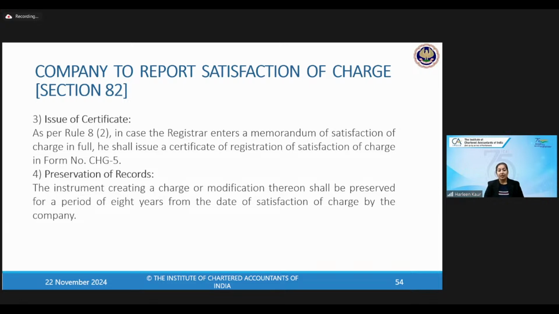And wherever these kinds of points are written, highlight them with different highlighters in your study material. Because when the due date of the exam is approaching, you know that all the forms are in blue highlighter, all the important dates are in green highlighter, all the important provisions of preservation of registers are in yellow highlighter. So I just have to quickly flip through the pages and understand what is written over there. All right, let's proceed ahead.